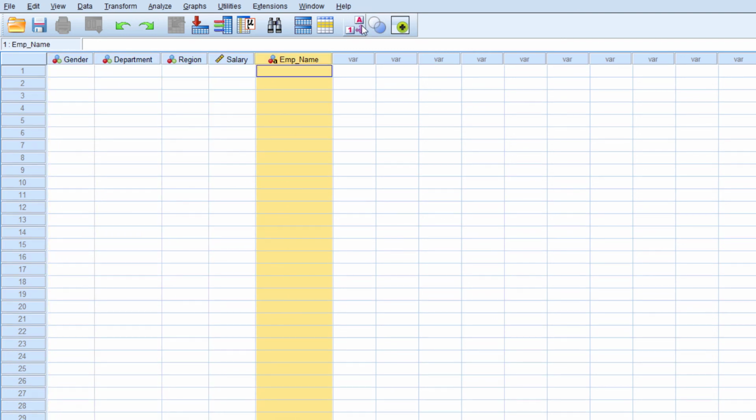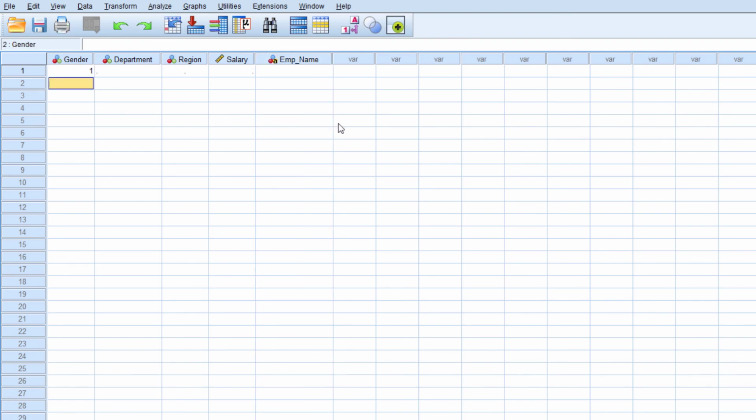We are going to enter the values here. We can enter 1 for male, 2 for female. No need of typing male, female, it will take a long time, because we have already assigned numerals to each category group in a variable. So here I am entering 1, 2 like this.